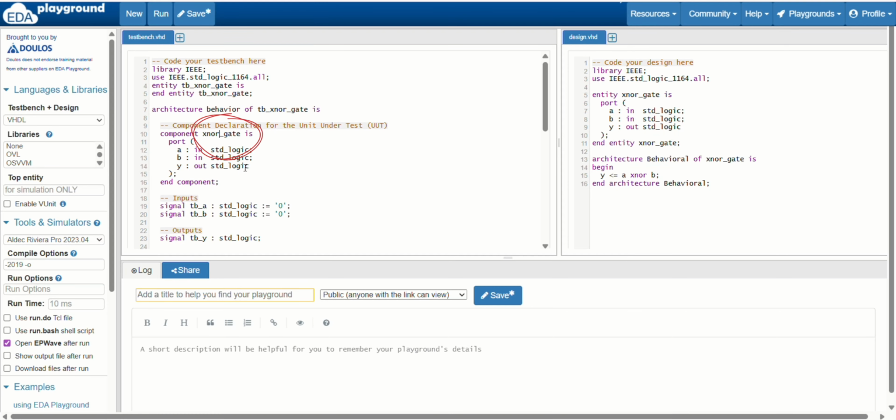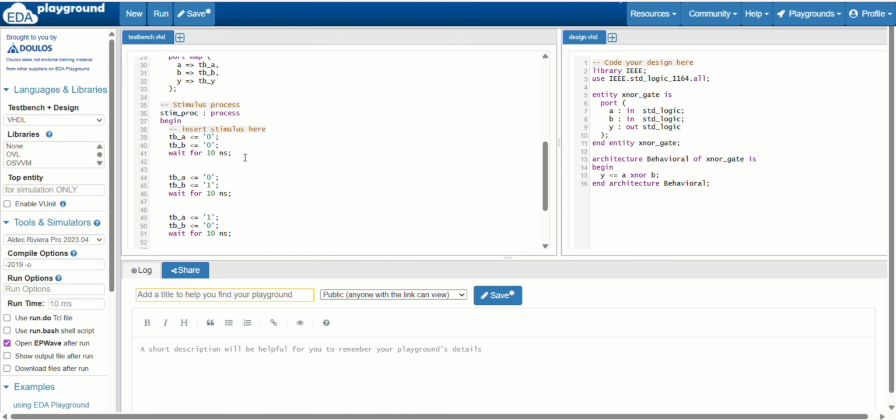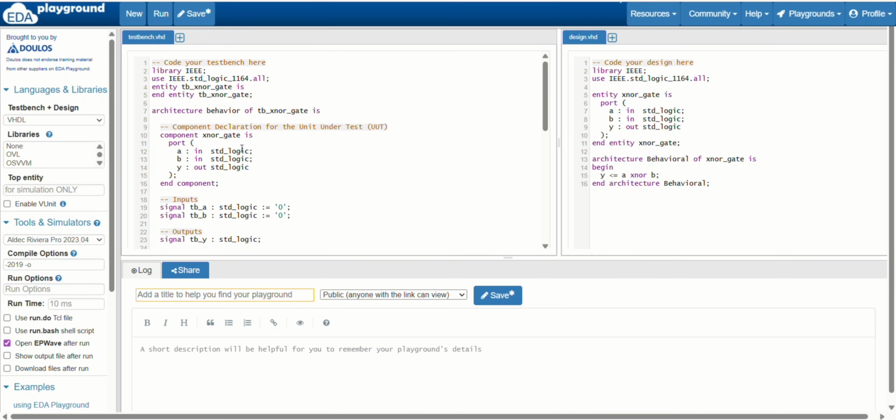So this is complete. Now change the port map part, the UUT, to XNOR. All will be the same, the inputs will be the same, inputs A and B. Now let's give the entity name tb XNOR gate, copy, paste the entity. Let's run it.